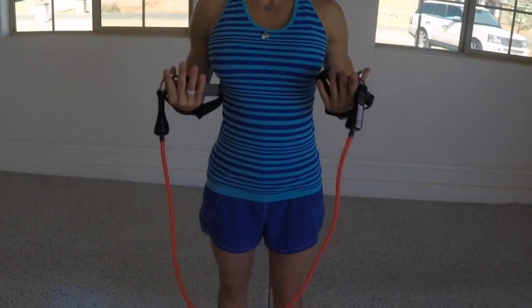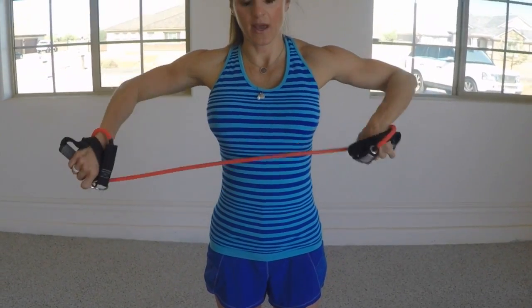All right, now I'm gonna move on to shoulders. And for this exercise, I'm gonna use my 30 pound resistance band again. I'm gonna hold the handles, and if you don't have handles, you can still just wrap your wrist around it. So just wrap them like this and get the tension that you want so you can test it out. If you want a little bit more tension, just wrap one wrist at a time. And then we're gonna go and stretch. So really get that stretch, squeeze the back.